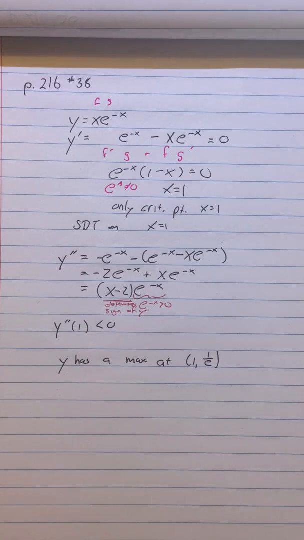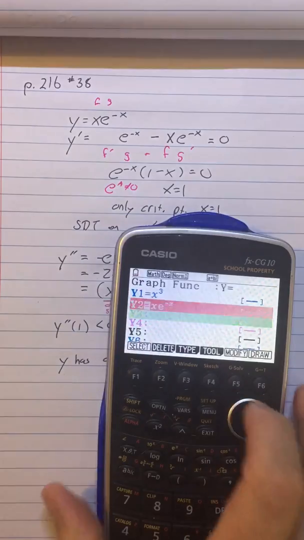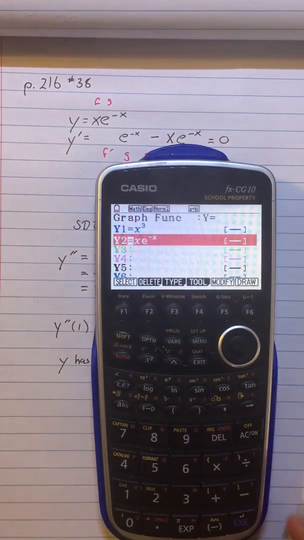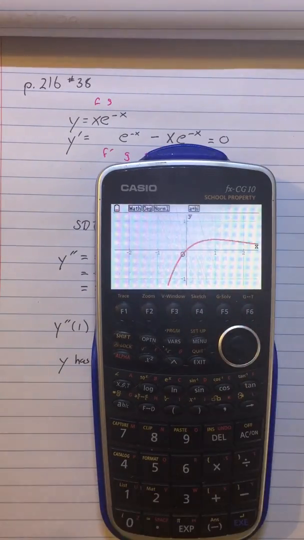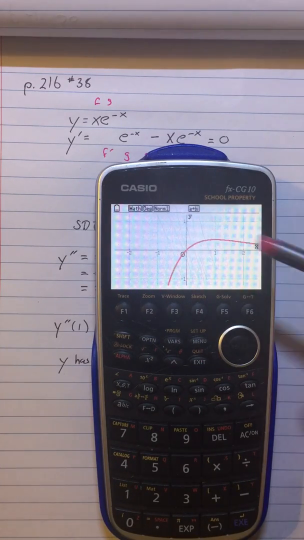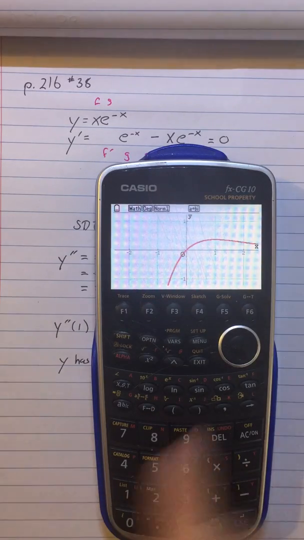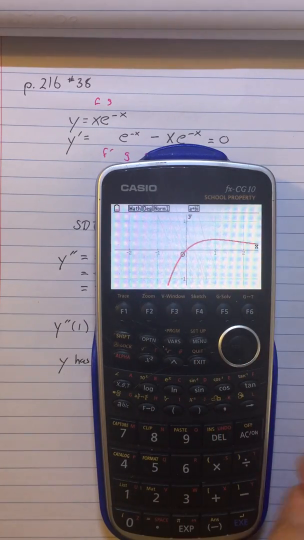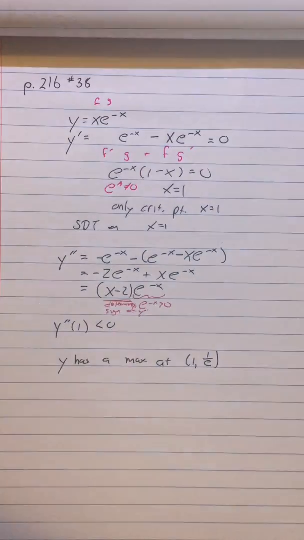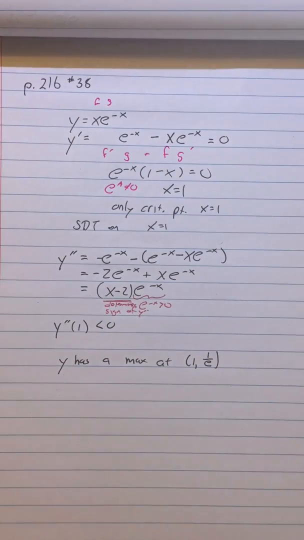And so if I actually look at a graph of that function, here's where I put x e to the negative x in my Casio, just because that's what I had handy, and then draw it. That's what it looks like. Here's our max at x equals 1. It's pretty hard to see exactly that it is a max, but it is. The function drops after that. I could probably window around to make that more obvious, but I don't feel like it, so there you go. It is x equals 1.